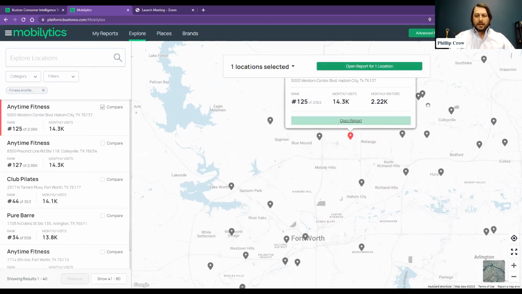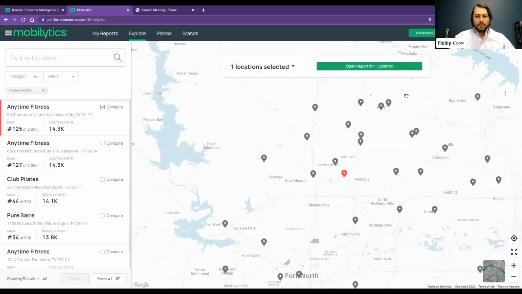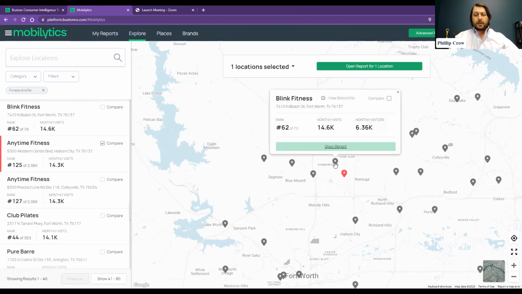that location for analysis. And I want to compare that location to this competitor that's in close proximity here, just to the northwest. This is a Crunch Fitness location. I'm sorry, excuse me, a Blink Fitness location that competes against that Anytime Fitness. I'm going to select that for our analysis. And what I want to understand is how are these locations' trade areas interacting? And then I want to understand who the customers are to this Anytime Fitness, and where am I winning those customers against this Blink Fitness, and where am I potentially losing them, in this trade area.